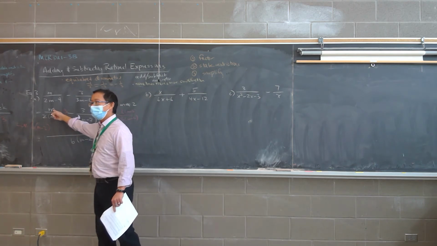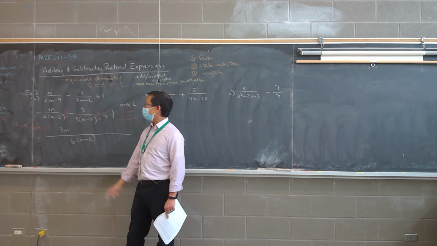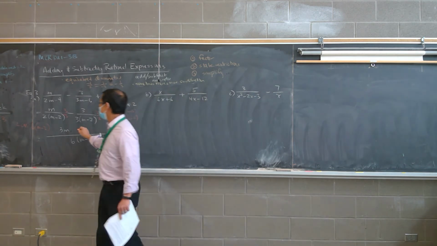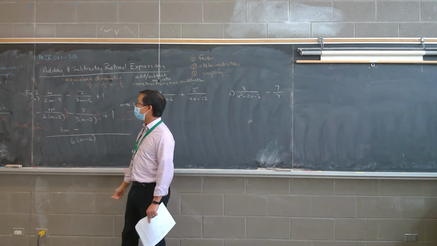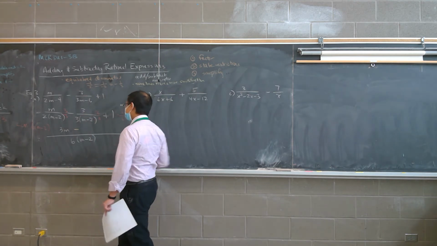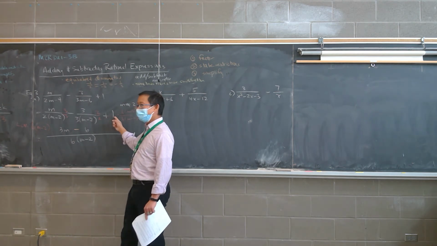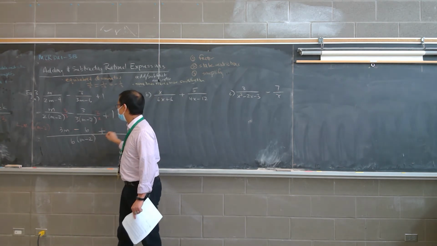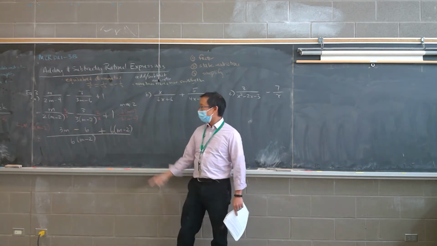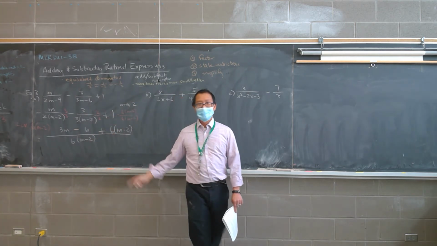3 times m, that's 3m. Remember from our previous lesson, there's a subtraction symbol, so let's be careful. I put that subtraction there, but in this case, it's not a big deal, thank goodness. This is a monomial, so 3 times 2, that's 6, and we're going to subtract 6. And this 1 is really this, so add 6 times m minus 2. Notice this was always that 1. Hopefully everyone has seen that connection. There should be 3 terms.